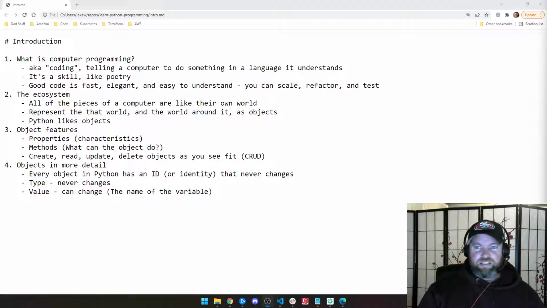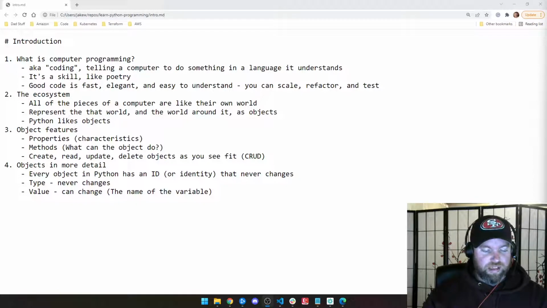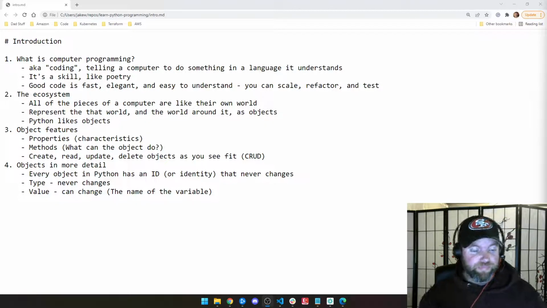But it is a skill, right? Computer programming is a skill you get better at, and just like writing is a skill. We all write, right? So anybody can learn to write, just like anybody can learn to code. But being good at it requires practice and dedication and time invested into becoming better and a drive to want to get better. And so, just like anything else, it's a skill that you can acquire over time, given a reasonable amount of effort.